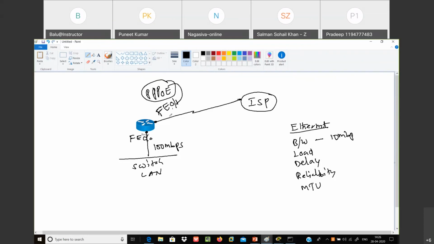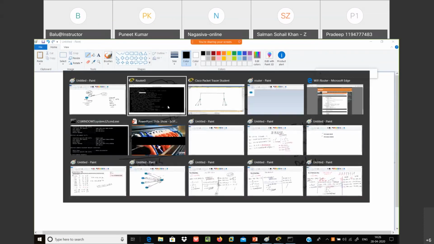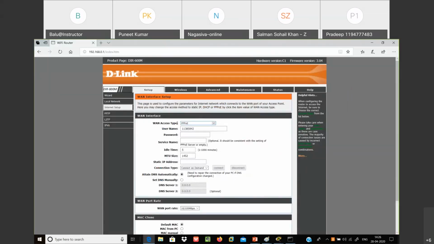At the same time, your fast port can support speed of up to 100 Mbps. So now if you look over here, what type of WAN access am I using? Point-to-point protocol over Ethernet. So my ISP cable is connected to which port? Is it a serial port or an Ethernet port? Ethernet port. Even on the Ethernet port, we still have point-to-point authentication available. Based upon the customer authentication, the service provider will come to know whether it is authorized or not.